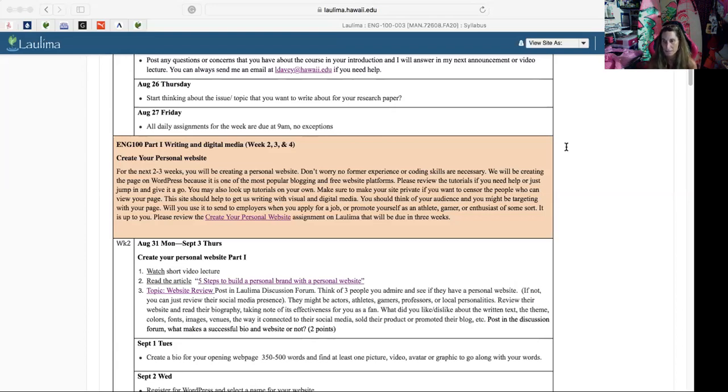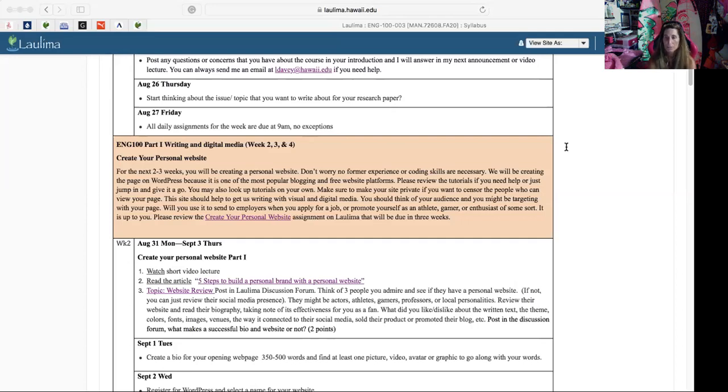It's a basic and simple design software, but it'll allow us to think about the way images, fonts, colors, and themes accompany our writing and help us to generate meaning with our written text.